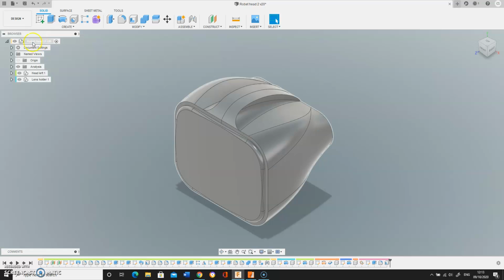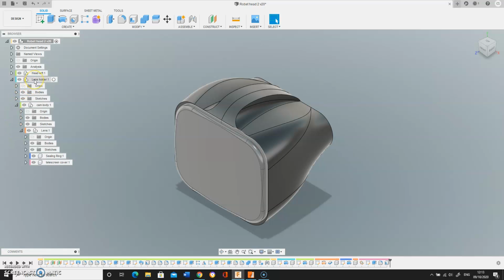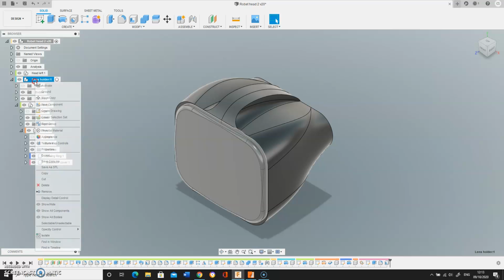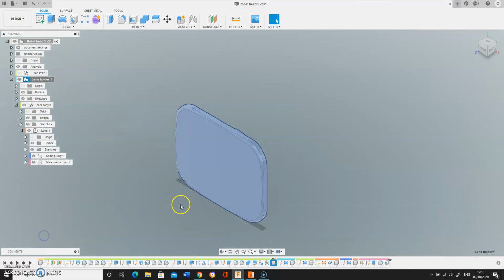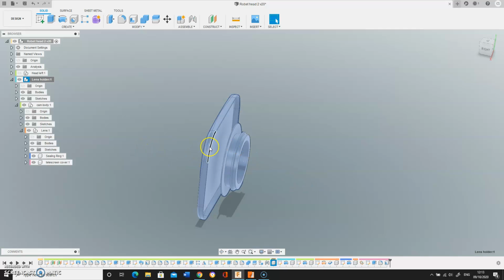If we look at my overall robot head here, it has this assembly with all these parts to it. Unfortunately, as I've been going along, I've been making my parts from using that to make a new component. So I've been making these all within that one sub-assembly. If I isolate that sub-assembly, it leaves me with the telescreen. It leaves me with the lens.